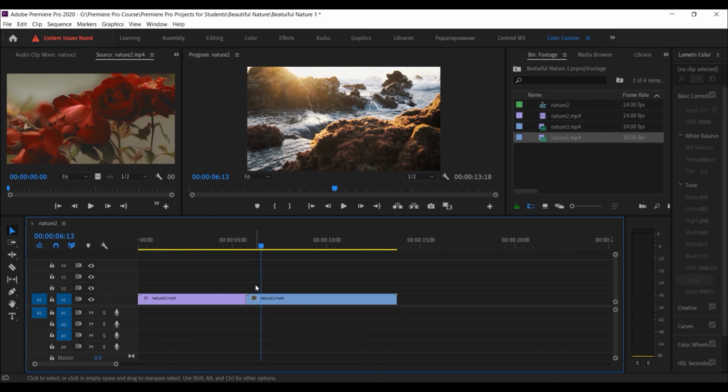I don't know why it happened here, but usually even if you just select the audio separately, you don't have to press unlink. You can just click it. There was some way that the audio was linked to the video. Otherwise, usually you just click on the audio file and press delete. But if it's highlighting both of them together, then you'll have to use this unlink feature. Now the audio is gone. We just have the video.